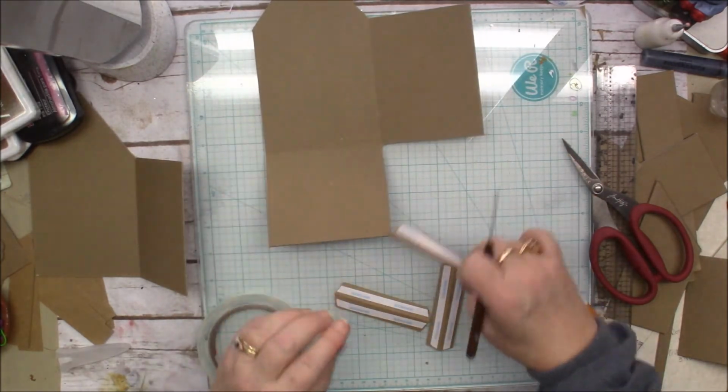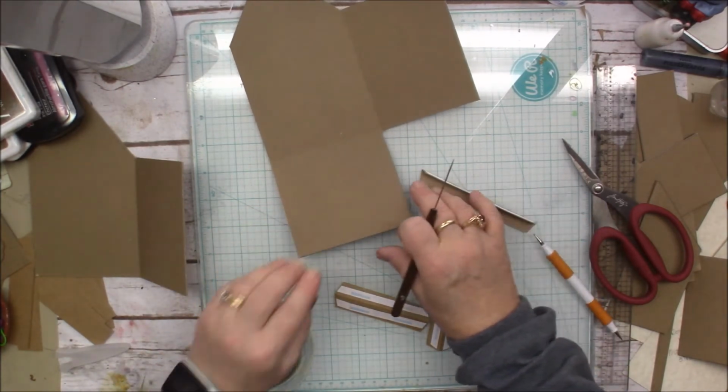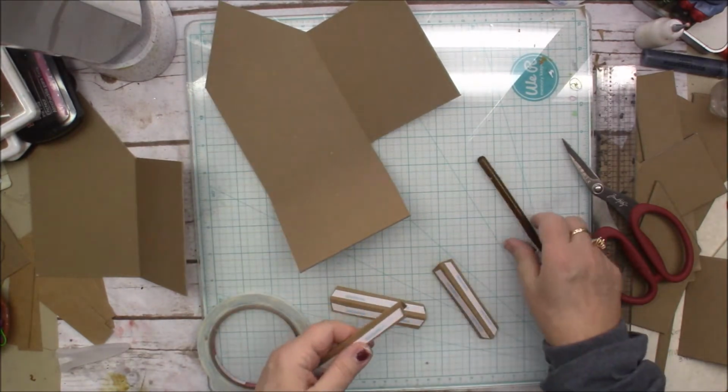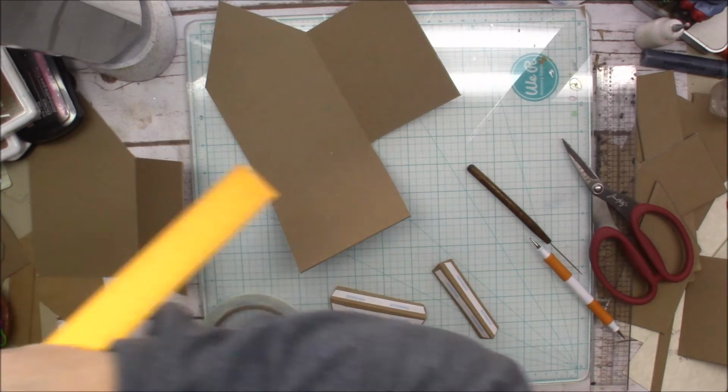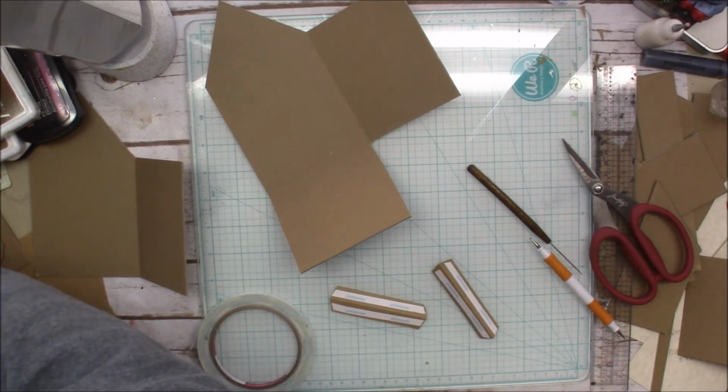So the longest one, of course, you're supposed to go there. Did I? You know what I might have done? I might have not cut this out. I might have cut it. I don't know, it's 4.5 inches.